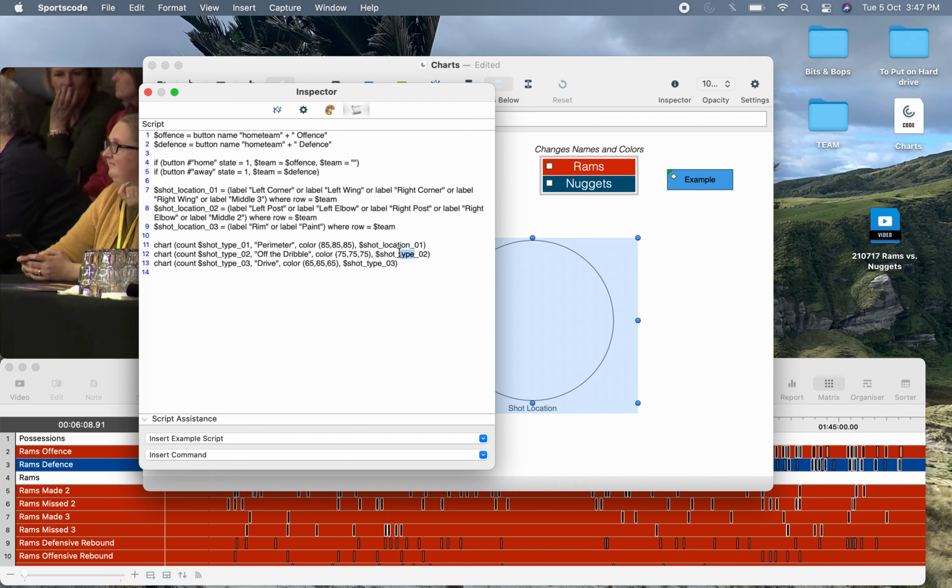But I've got it down pretty well so far, except for the video is not always showing, which I haven't figured out whether I need to reset SportsCode or that's just something with my scripting that I need to fix. So mid-range, and then I guess we'll put, let's go to paint.